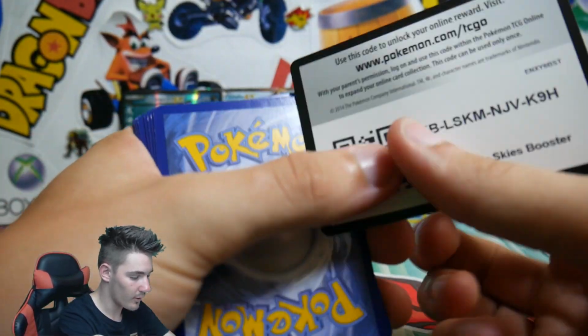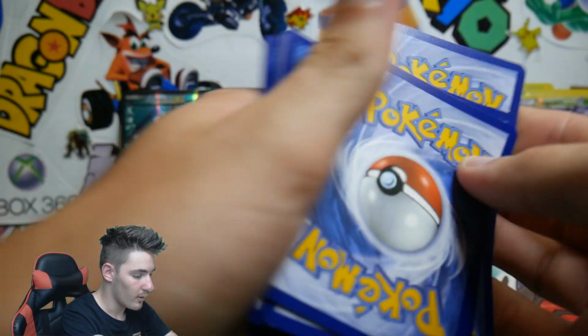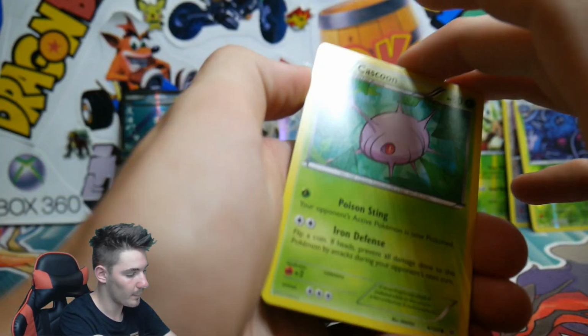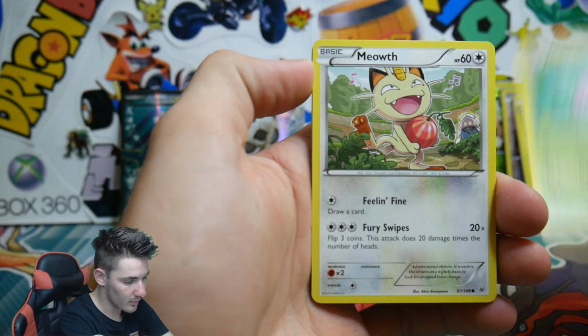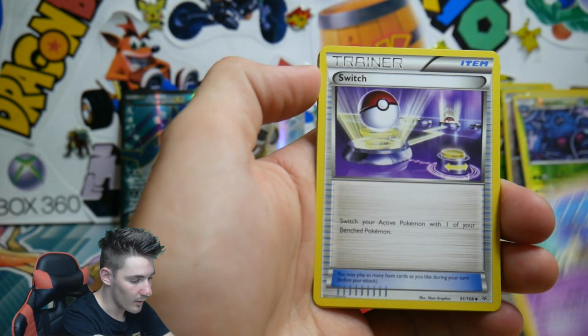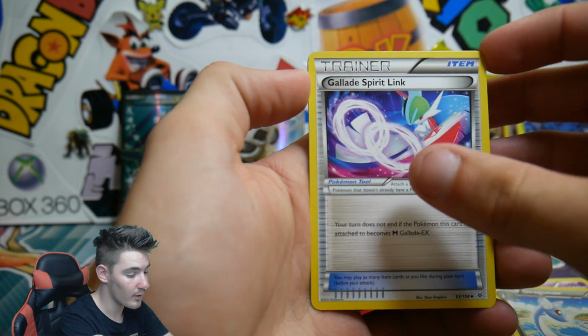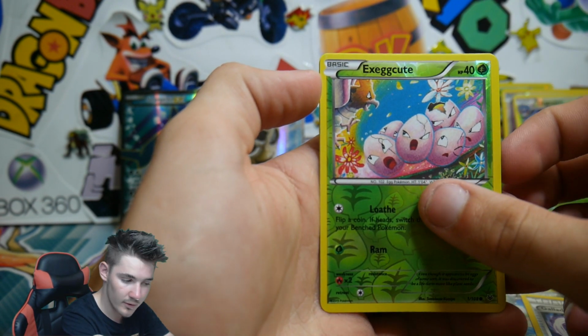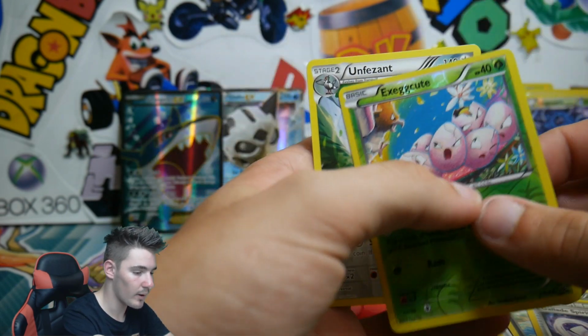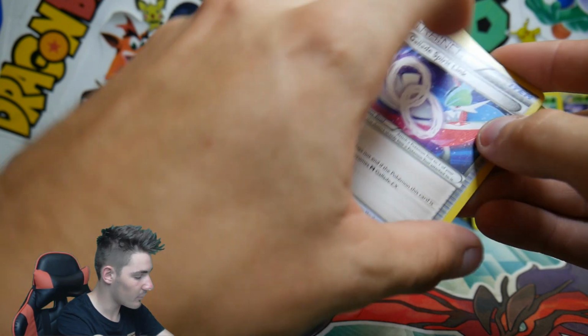What is life right now, guys? There is a Roaring Skies code. Alrighty, here we go. So we have a Cascoon, Meowth, a Binacle, Gligar, Shuppet, a Switch Energy, a Switch Trainer, sorry, I was right, Gallade Spirit Link, Execute, and an Unfezant Regular Rare. Alrighty guys, wow, that is absolutely unreal.